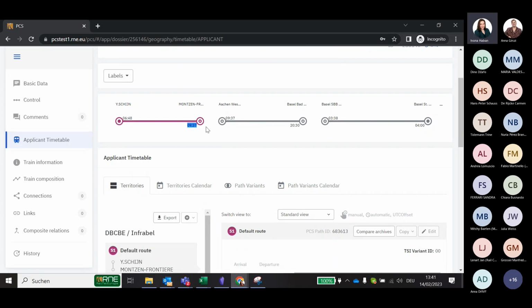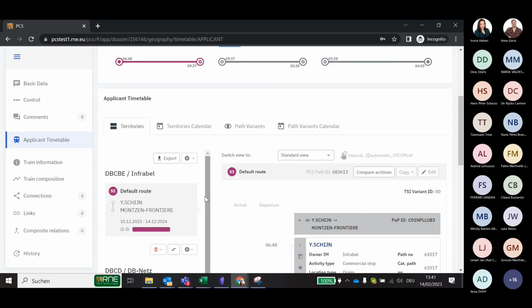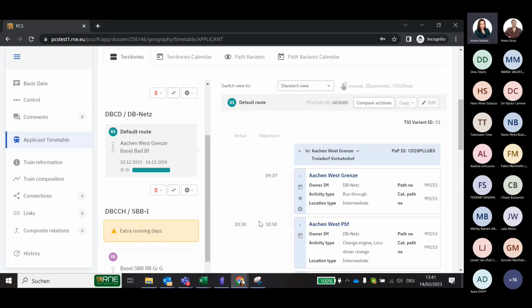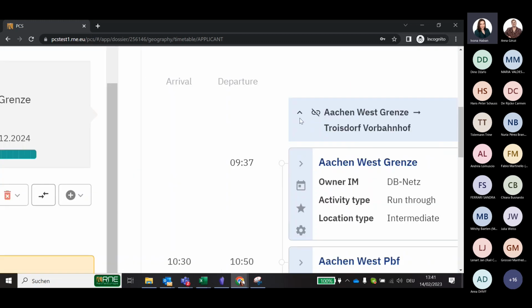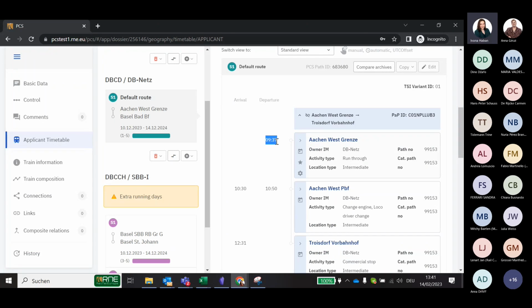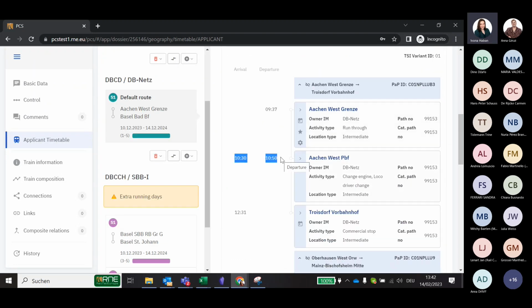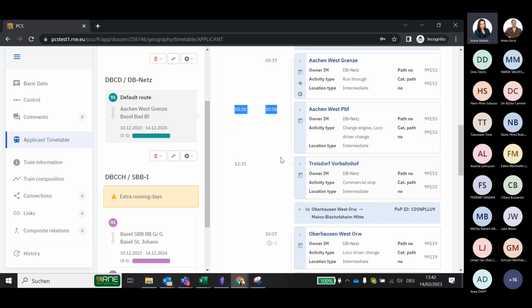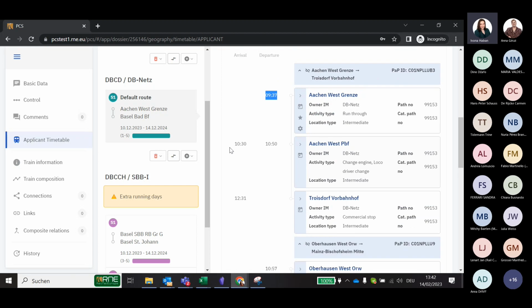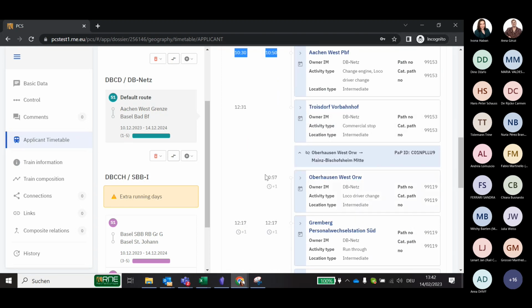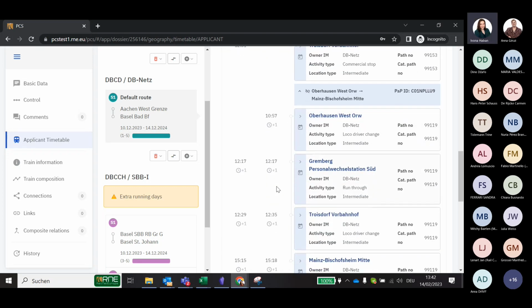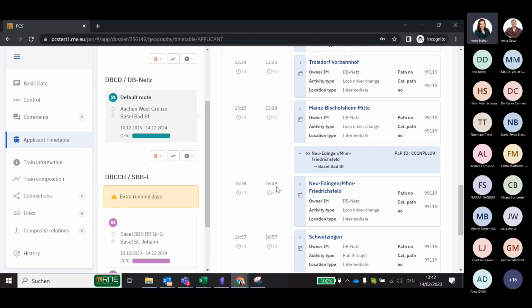Then there is a border section on Monsen and Aachen that is going into the Deutsche Bahn territory with the flexible PUP. You can see the difference in colors again on the same days. Monday, still the same day. And here is where I have created a little bit of a difference. So I said that those are Mondays, but in Oberhausen, that's already Tuesday. And we are traveling through Germany.